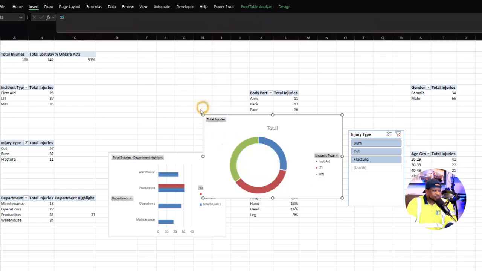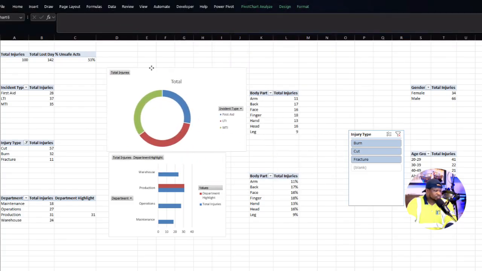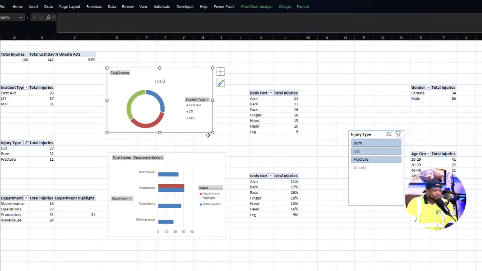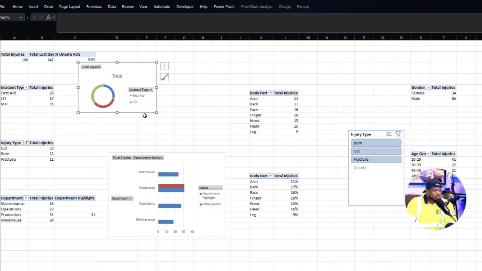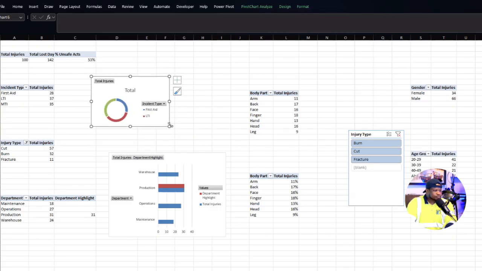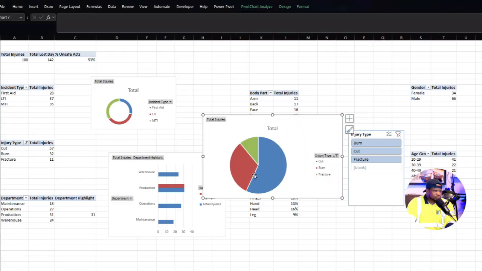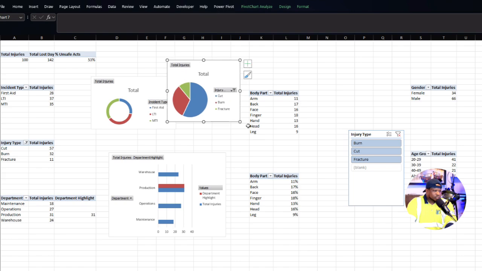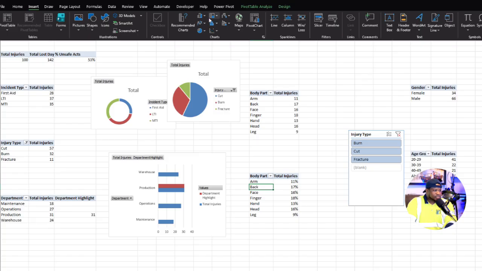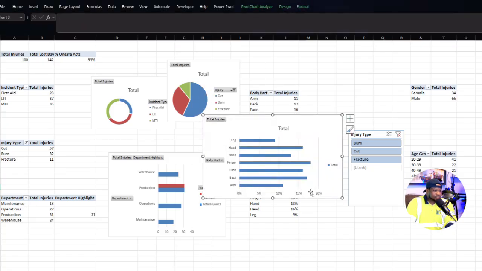Let's go here, import a donut chart, and this for incident by department. Okay, and then this one is going to be a pie chart. So let's import a pie chart. Okay, and then this one is going to be a bar chart. So let's quickly do that bar chart.